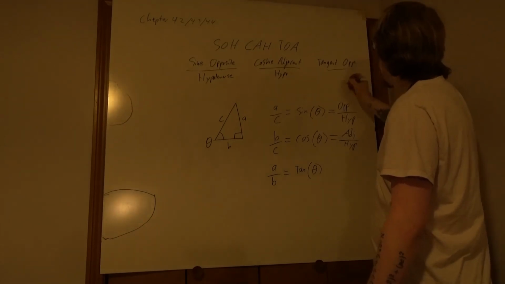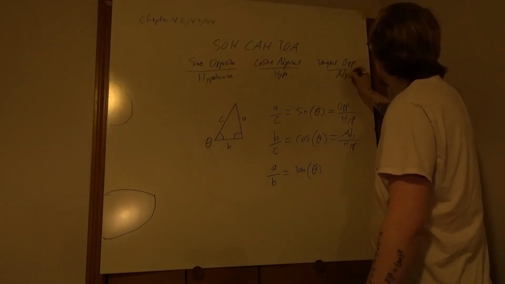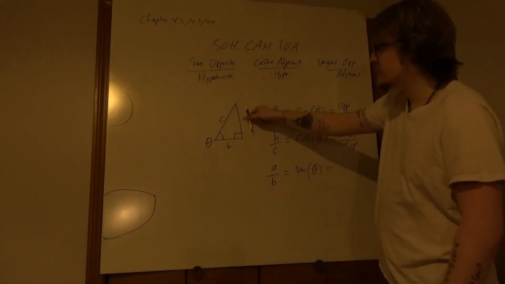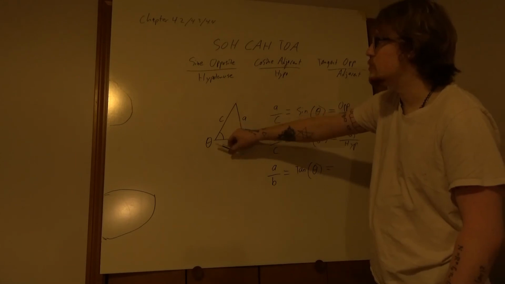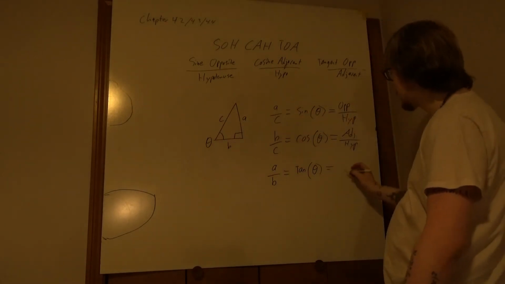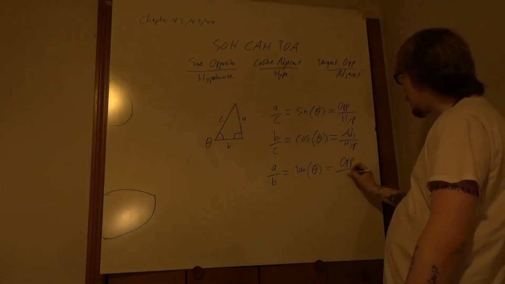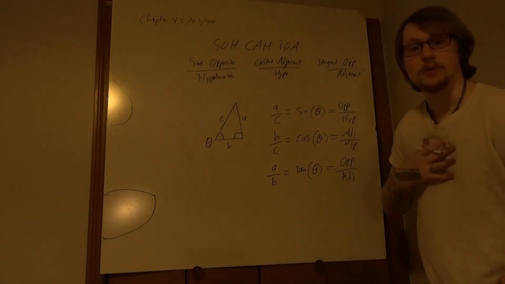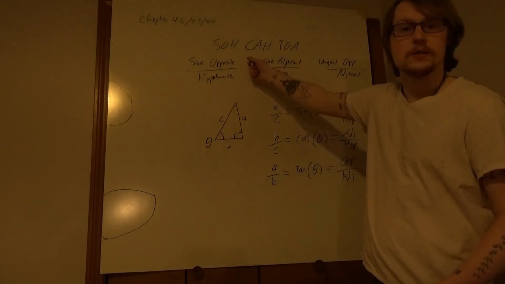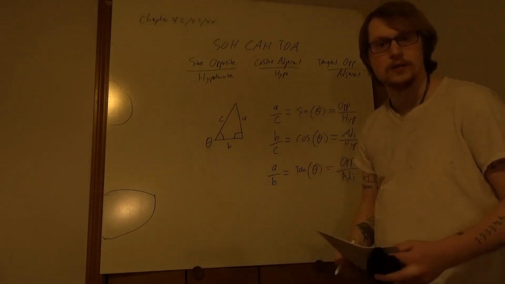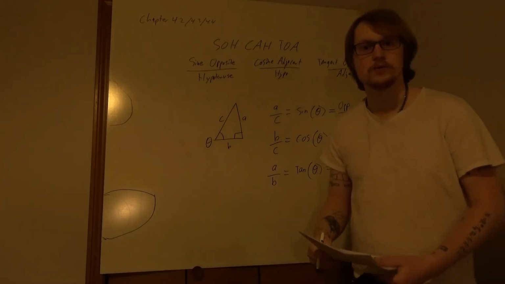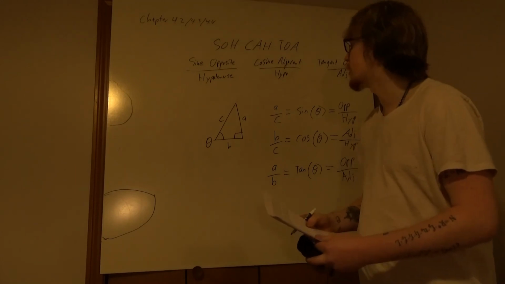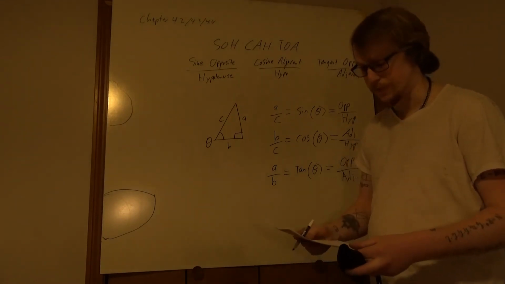So this is opposite over adjacent, and so we see that A over B is indeed the opposite leg over the adjacent leg with regards to this angle. So this is indeed op over adj. And so I personally have found this to be immensely useful. I do not bother memorizing which leg or whatever goes where. Instead, I just remember SOHCAHTOA. And so it's this beautiful little mnemonic that helps you remember them super easily.